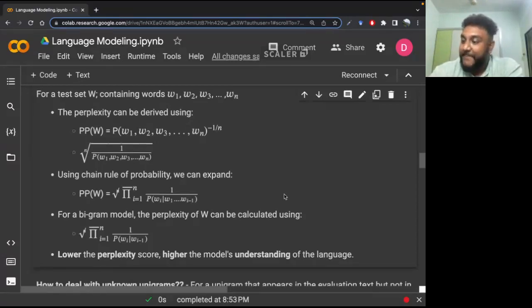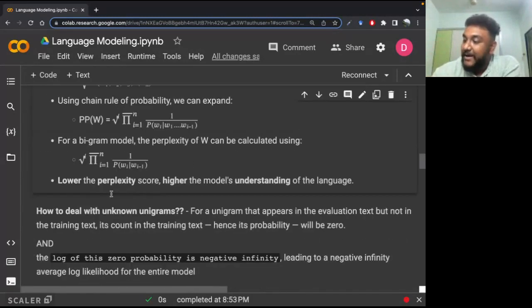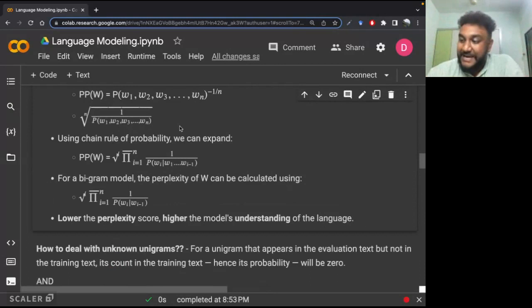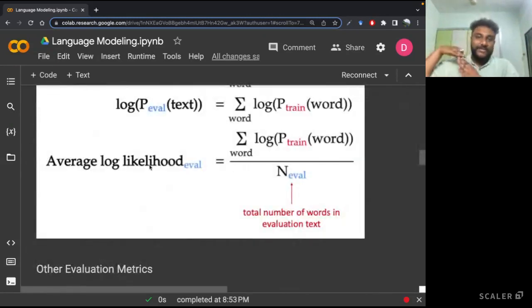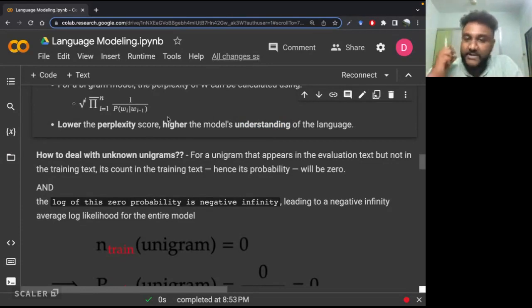Why is this the case? Because if my model is able to say this sentence is making a lot of sense, the perplexity of that will be low. That is why a lower perplexity score means that the sentence is more probable to occur in a body of text. So you can reason this out by studying this formula, but hopefully this is very clear from the context. If the average log likelihood is higher, the exponential of that will be lower. So a low perplexity score will tell you that the model's understanding of the language is very good. This is how we essentially use perplexity to check whether our model is doing well or not.